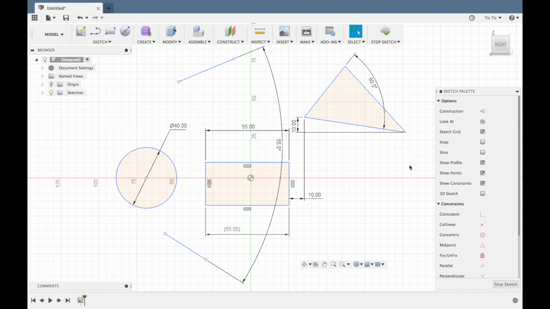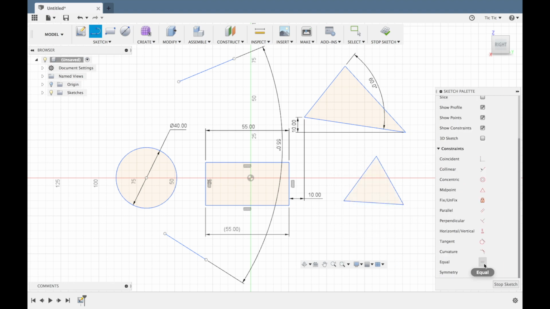One of the other reasons why you might have a driven dimension, and I'm going to draw that here, is to go line. I'm going to draw a line, triangle. And if I set this triangle, for example, using these constraints, which I will show you in more detail in the next video, to be all equal, so these lines are now all equal to each other, and I use the dimension tool to dimension this one to be 30, and then I try and dimension this one, because, oops, that's not what I wanted to do, hit delete, press escape, press D again, that makes it nice and clean.